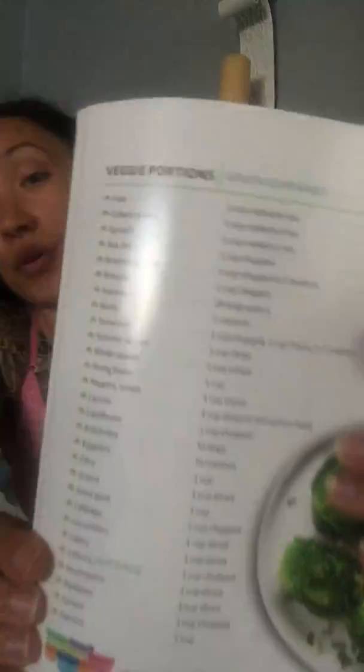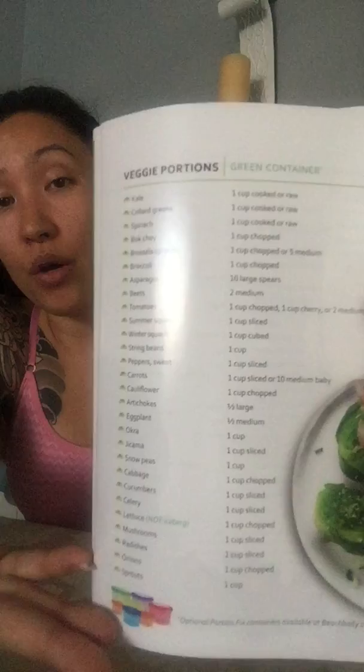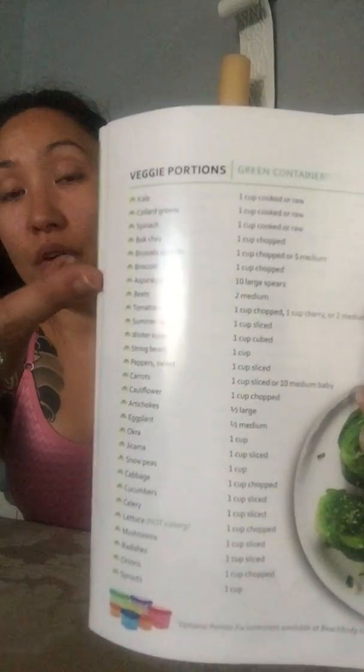I know certain places when I go out to restaurants — I've been able to eyeball portions now. I know exactly how many greens are in a salad, or how big a piece of salmon is. The food list is listed in order from top as the best choices to the bottom as okay choices. Anytime you see a food list from Beachbody, we list it from best to okay. If you can eat more from the top quarter, you're making the better choices. In greens, the best options are kale, collard greens, spinach, bok choy, Brussels sprouts, broccoli, and asparagus.